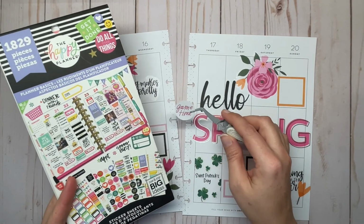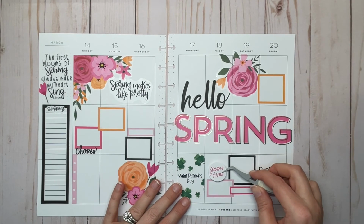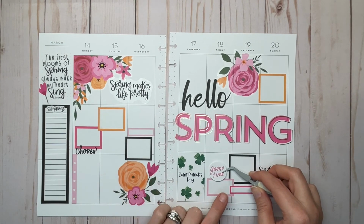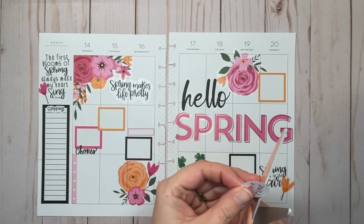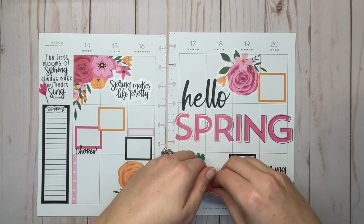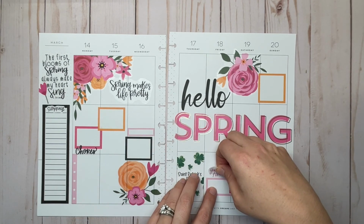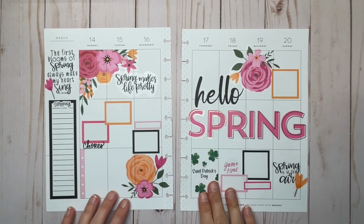I saw this cute little game time sticker. I pulled it. It's got the pink font, which goes really well with this spread. And Friday night plans are actually a game night at some friend's house. So we're going to use this sticker. I'm going to trim the bottom just a little bit here and put it right above our box sticker. That's cute.